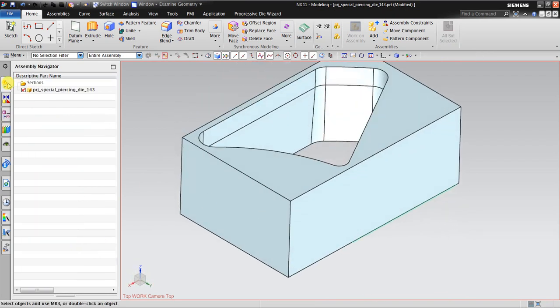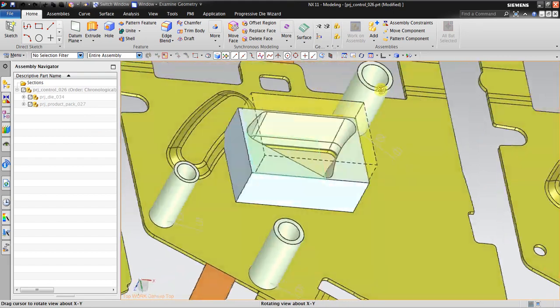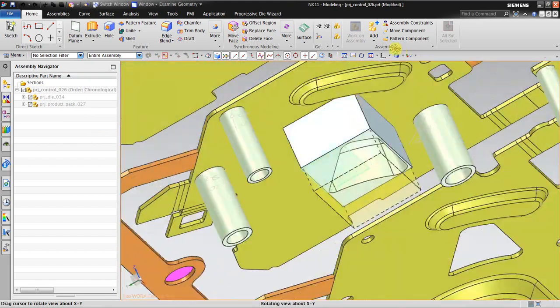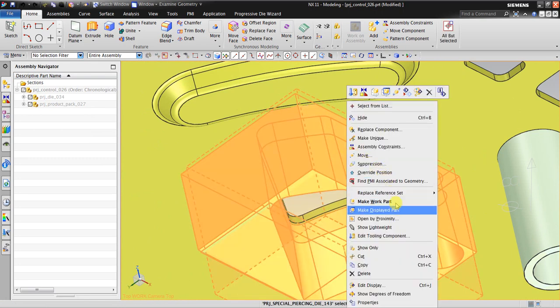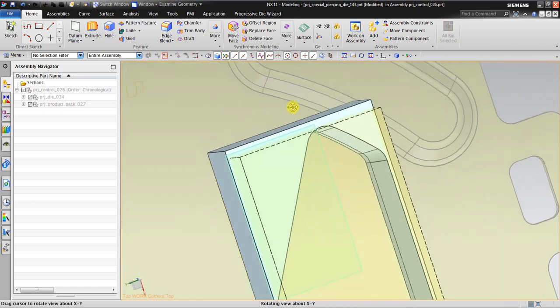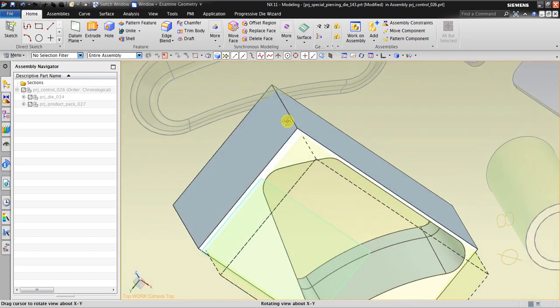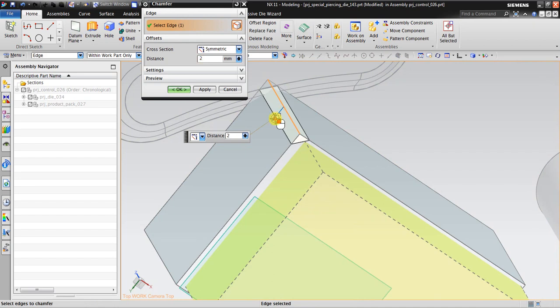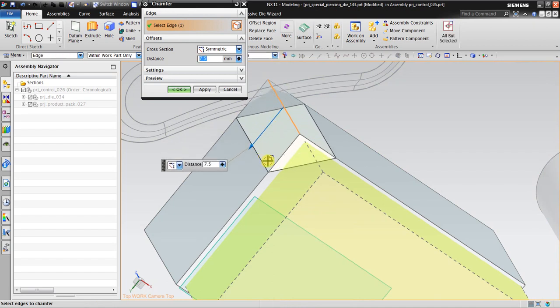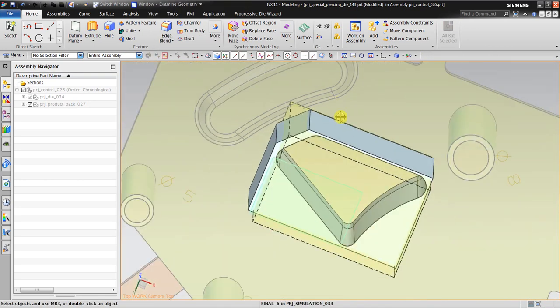I go back again to NX progressive die, to project control. Now you see it's finished, but it's slightly cut in here. So what we need to do now is to edit again. Right now I'm not going back to the modeling environment, but I go into the assembly environment because I want to see if using chamfer can solve the problem. Now okay, I think it's good now.